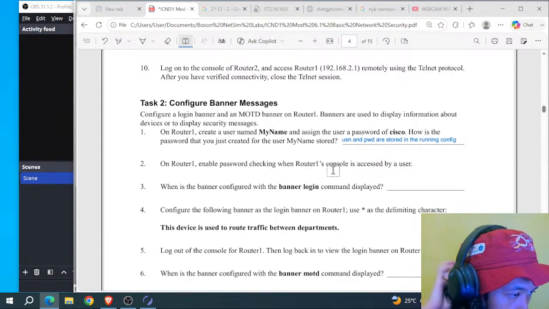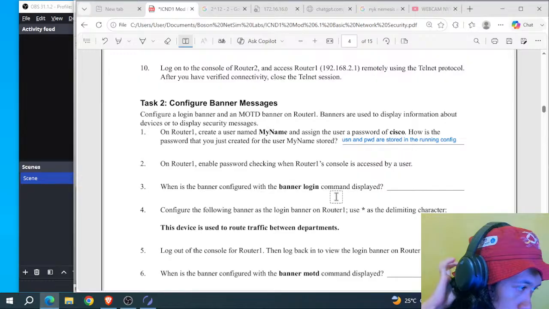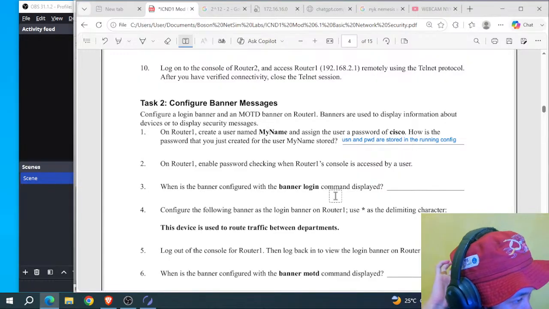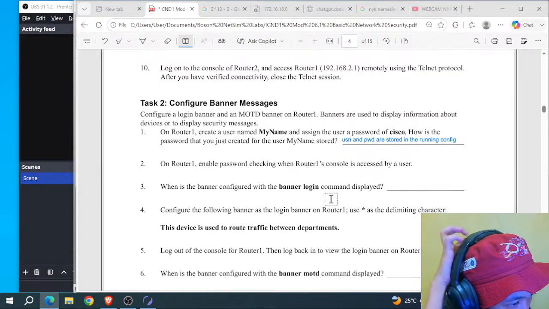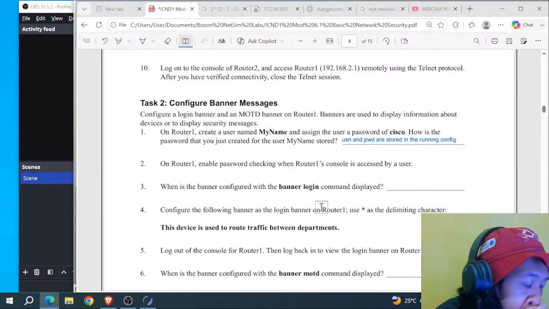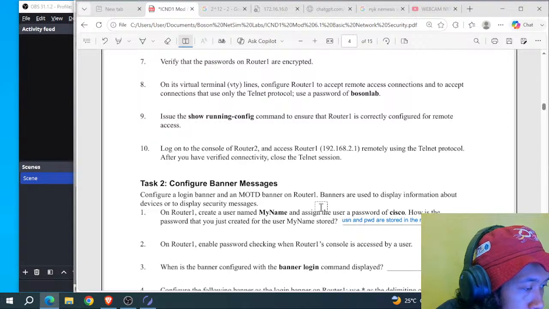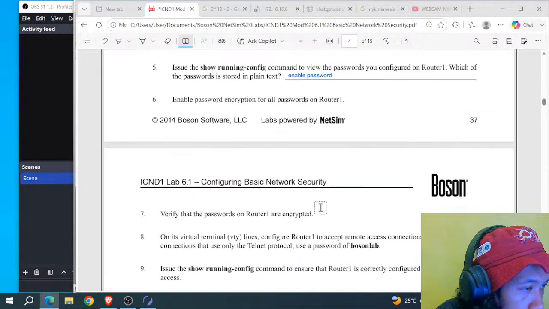On router 1, enable password checking when router 1's console is accessed by a user. Enable password checking on router 1's console.